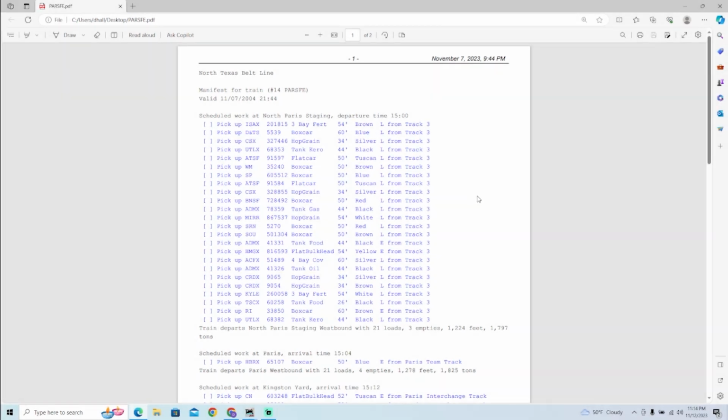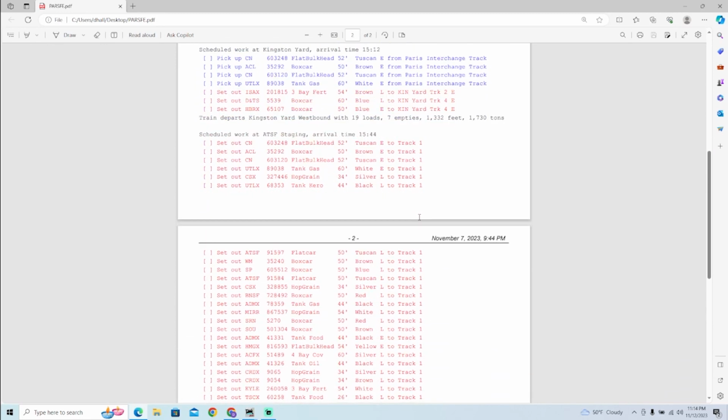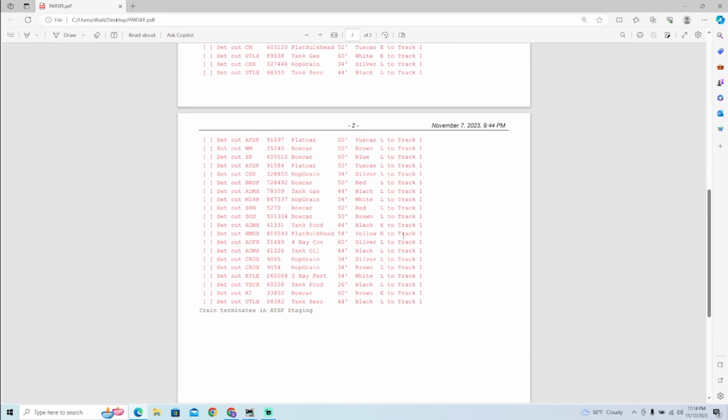Today we are back in JMRI. I think this is video number 19 by now. Could be 20. I think it's 19 though. But we're going to talk about how to take something as formal as a switch list like this, which is very structured. It's got road, number, car type, length, color, load status, where it's coming from, where it's going. And we're going to make it into something that is far less formal and far more flexible.